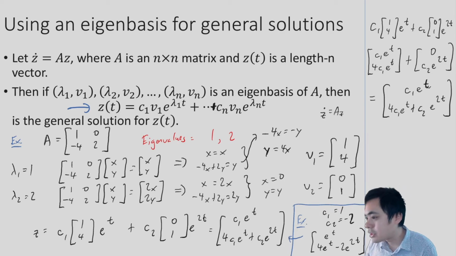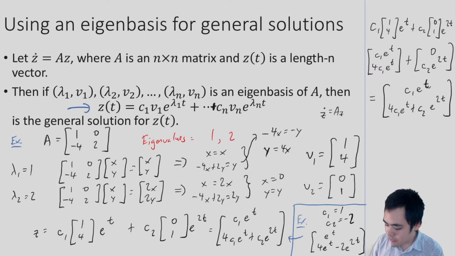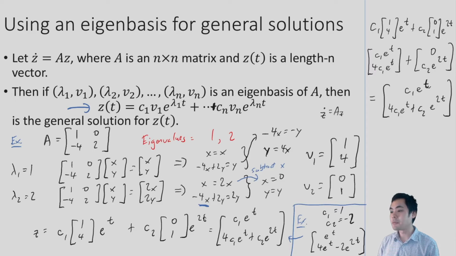So another question. Sorry, can you write the step how x is equal to 0 and y is equal to y? Yeah, sure. So the step for x is equal to 0, this here, is subtract x from both sides. So if you subtract x from both sides, you're left with x is equal to 0, or 0 is equal to x. And then once 0 is equal to x, you plug that in, so this thing here is just 0. So 2y is equal to 2y. Divide both sides by 2, you get y is equal to y.